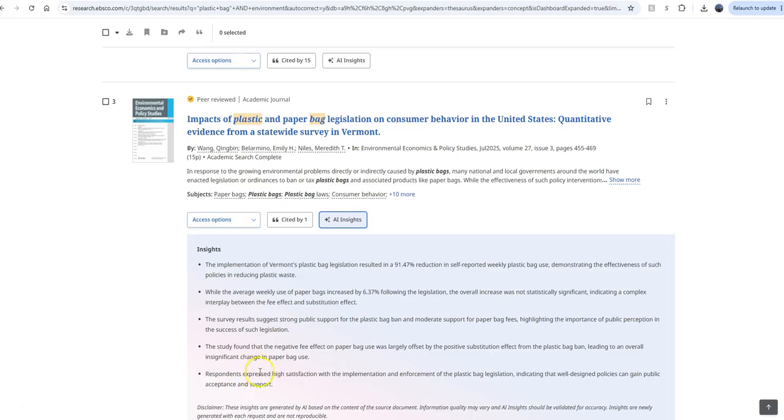And just another note is that it is generated just based on probability. So it doesn't actually read the article. It is kind of guessing, based on all of the words that the article uses, what it's saying. And so sometimes with academic sources, AI doesn't read them as well just because of the way they're written.